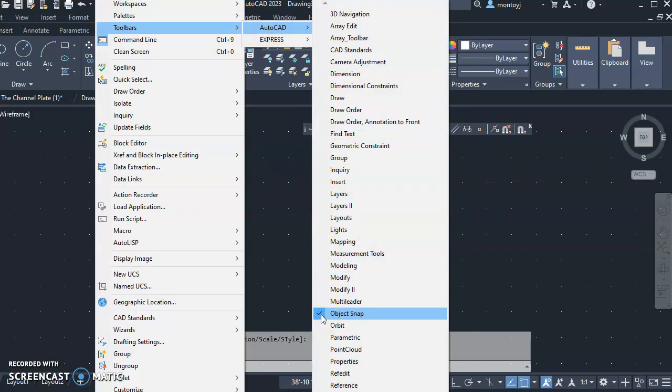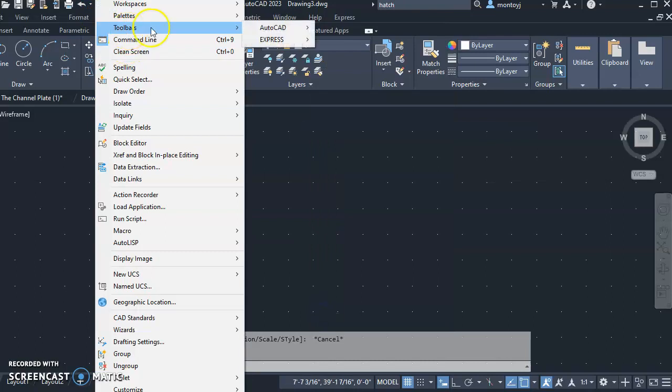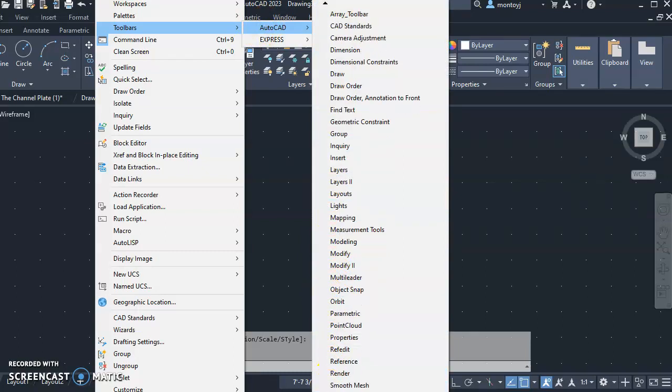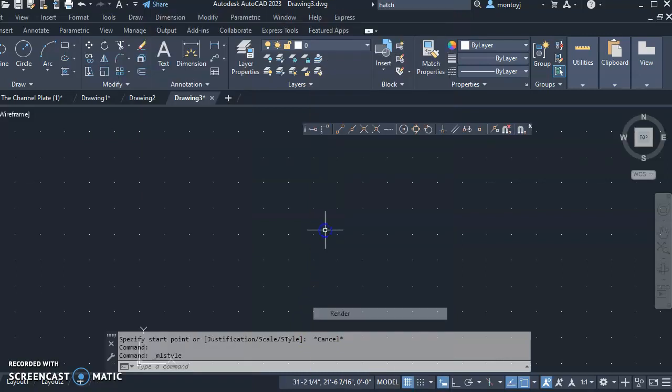I've already selected it, but you would click to accept, Tools, AutoCAD, and then Object Snap. Okay, that took a lot longer than it should have needed.